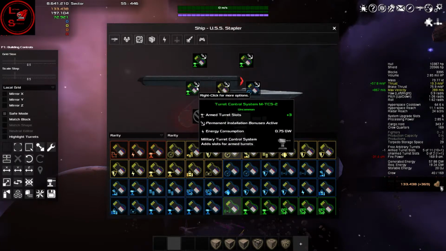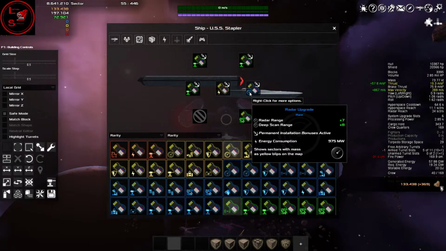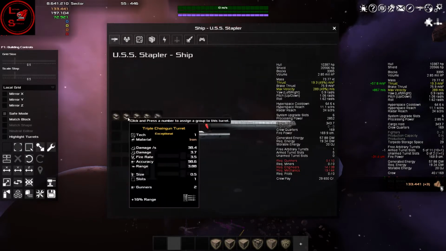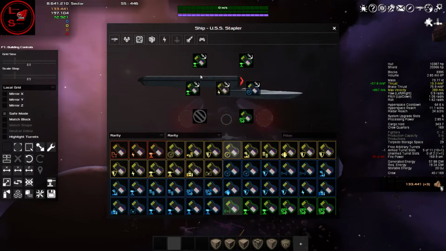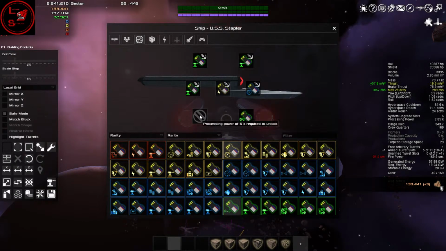I have turret control systems. 3 turret control systems. I've got a radar upgrade, a generator upgrade, and a hyperspace upgrade. That's it. How many slots total do you have? I've got 10 turret slots. Well, I mean system slots. 3, 4, 5, 6. Six, okay. And I've got a seventh if I get processing power of 5k.